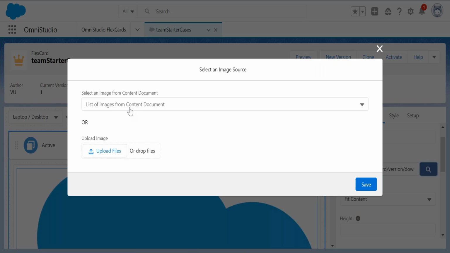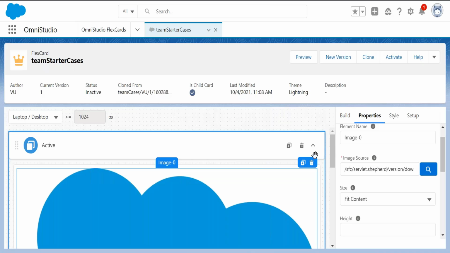You should upload the images into the content document like files, or you can upload from the system. This is just an example of how we configure.